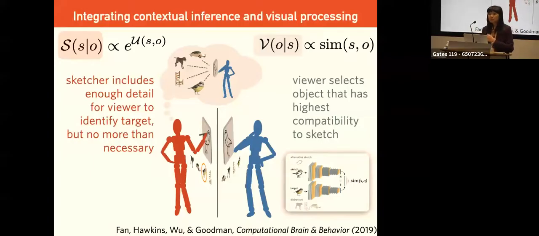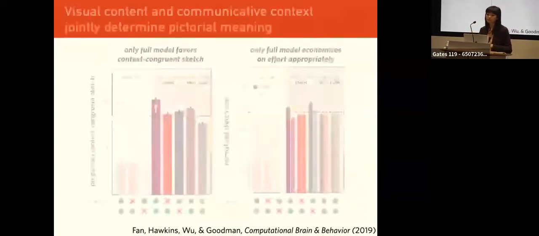Basically, a drawing that was detailed enough to help the other person, the viewer, know which object was the target, but no more detail than necessary. And while we were doing this work, the notion of bridging abstractions hadn't yet occurred to me, but you can think of this model implicitly having learned one in the course of needing to transform purely image-based representations into a format that could drive decisions about what kind of drawing to produce.